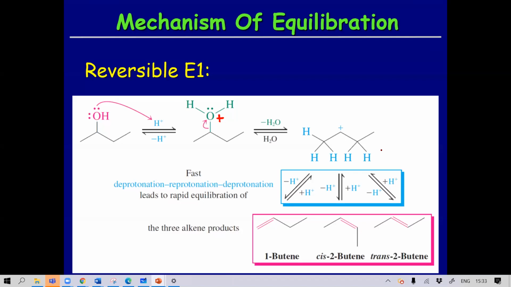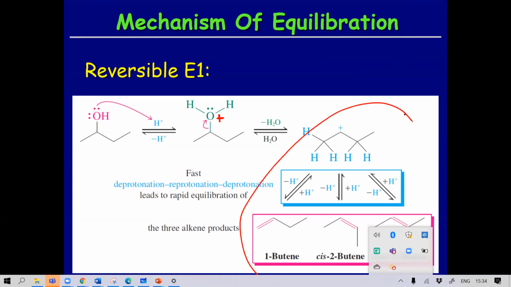Remember, it is not that if at first you don't succeed, you're stuck with the isomer that you don't want. If at first you don't succeed, there are still protons, and they will still be able to add the proton and remove, add and remove until the equilibrium is reached. This on its own is a valid equilibrium. You don't need to start from the alcohol, okay? So even if you start with an alkene, you will always end up with the most substituted.